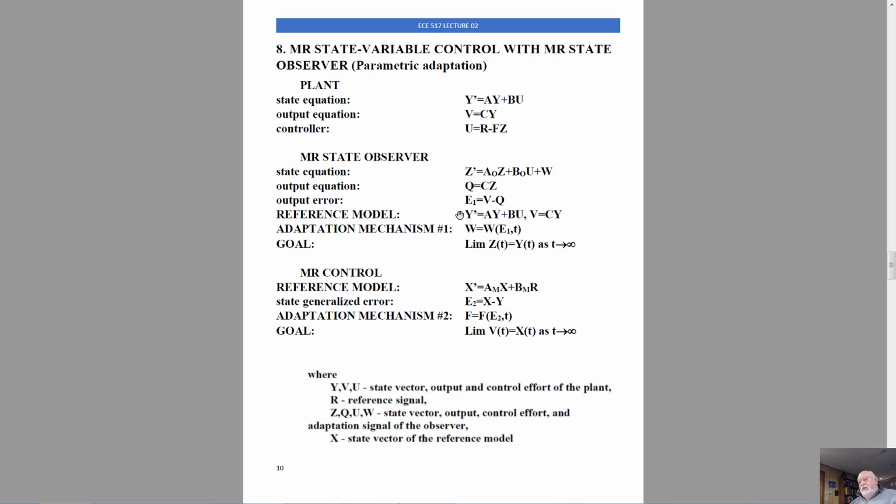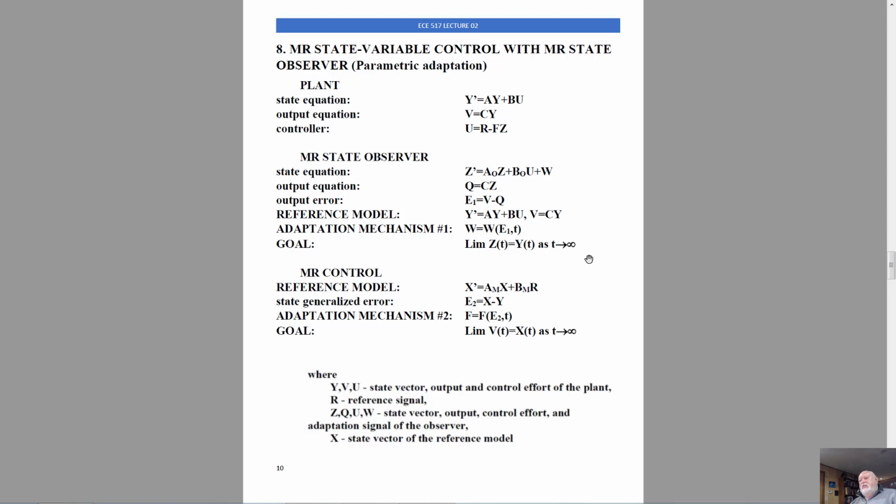I guess we need a reference model for these adjustables. And you can see very clearly that the reference model is the same as the control plant here. The adaptation mechanism is a complex function that defines this additional signal, the adaptation signal, as a function of error in time. And I guess what? This adaptation signal forces the state observer to provide the same state vector that the controlled plant has. Except the state vector of the state observer could be subjected to continuous monitoring. And of course, our goal is to make sure that the state vector of the observer will be equal to the state vector of the control plant as time approaches infinity.